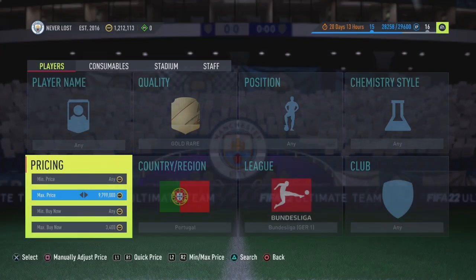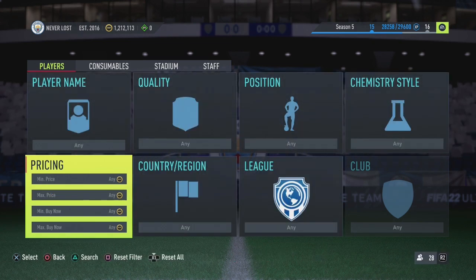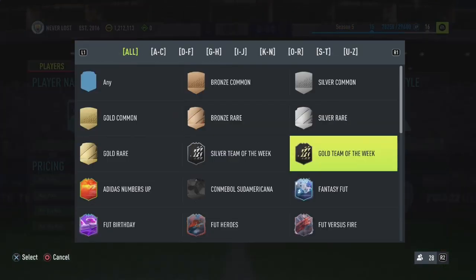Jump into the second method right now. Right, boys, jumping into the second method now. This method is a new one. It's going to be a gold team of the week.